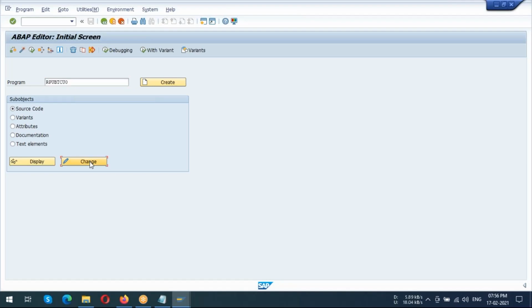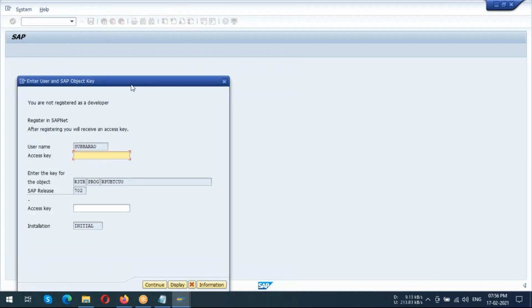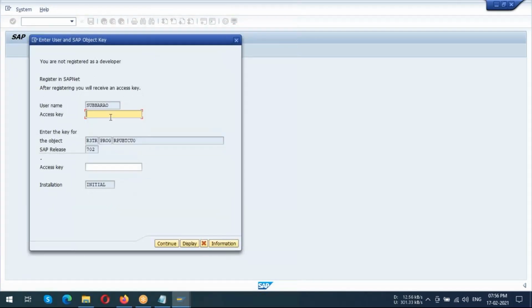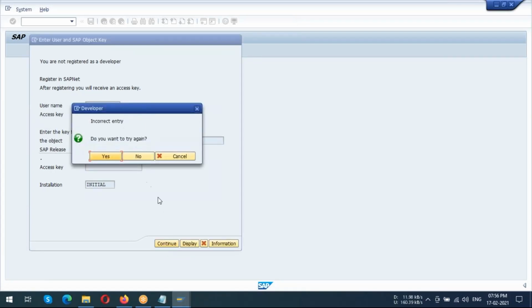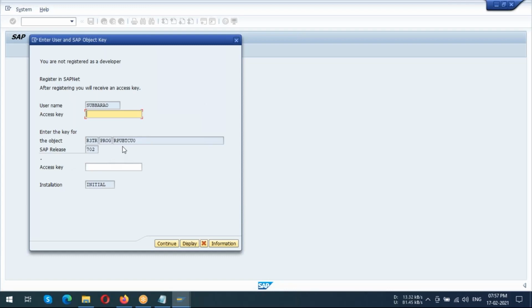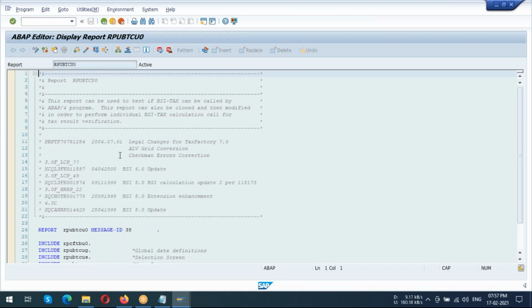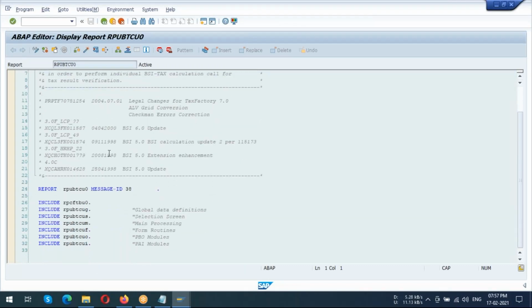So we can check this. Yeah. So the access key is required here to continue. So asking for the access key. So display. So this is the taxation area.